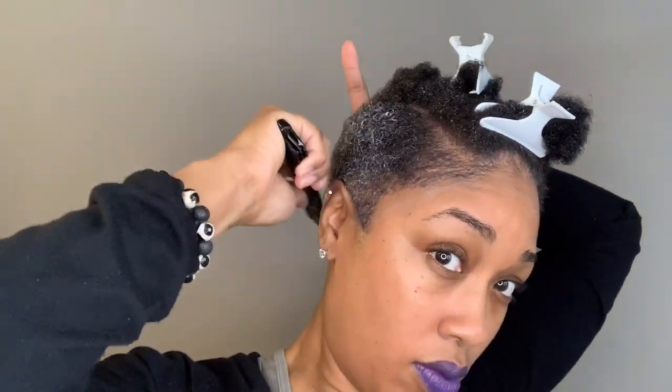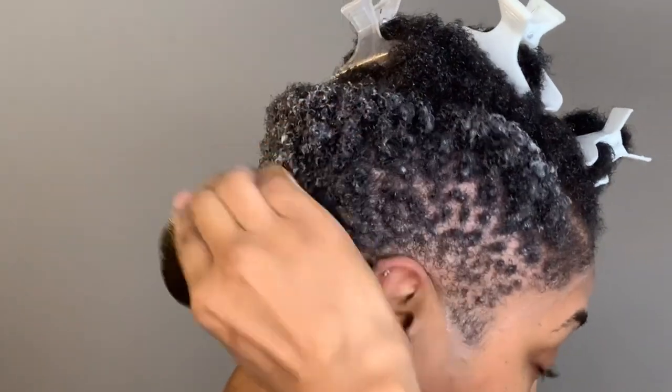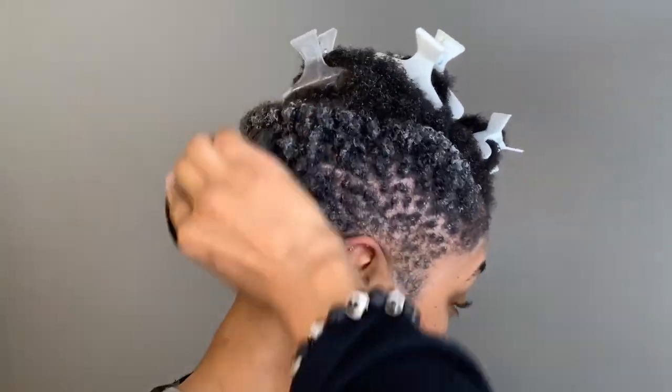You see me here sectioning out the top of my hair to keep it out of the way. I'm going to comb the shorter pieces and that transition area between the short and the long part just to get everything smooth. I'm going to do some round brushing — I love this brush, it gets me by. I do not have to finger coil the small areas; I just take this brush, roll it over, and it gives me enough definition. My hair is dense and tightly coiled, so the round brushing method rolls it over really easily.